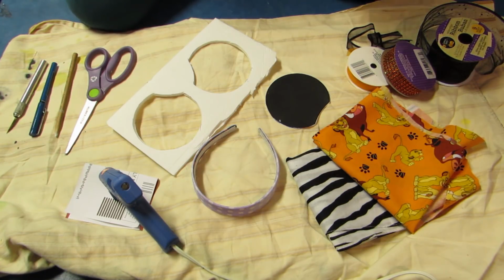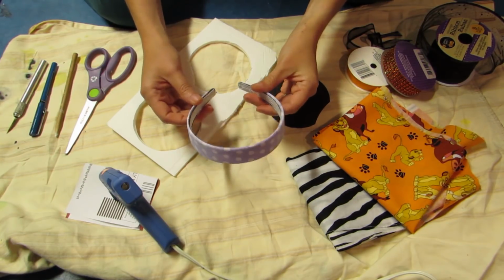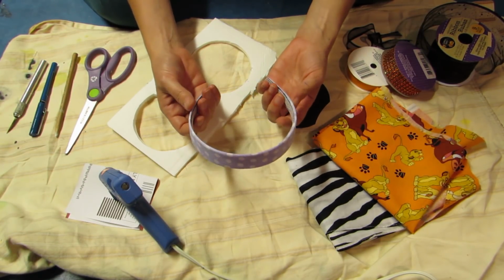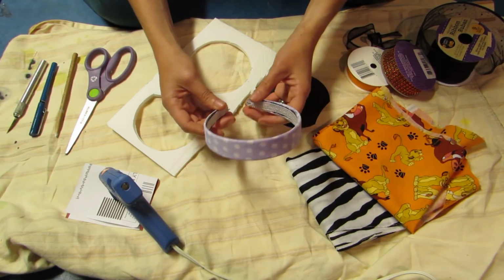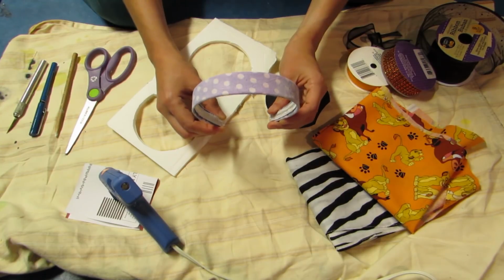And let's get started. So here's what you're going to need. You're going to need a headband, a thick headband. You could probably use a thin one, but then the method would probably change, and I don't want to feel like dealing with that right now. So I will say a thick headband for this tutorial.